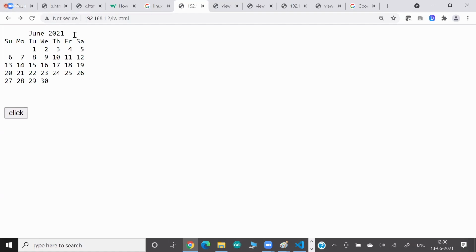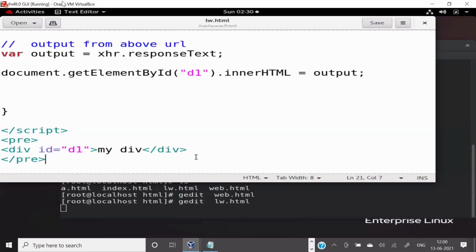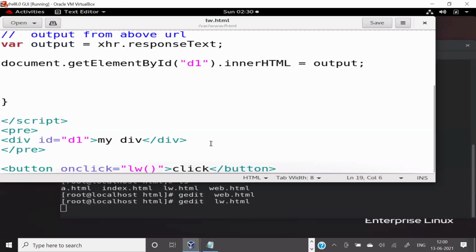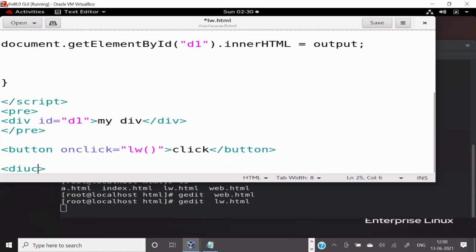Now one more thing I want to show you over here. This code is not working very well, but this code is not at all Ajax. What do I mean by this? To demonstrate, guys, in this code we have one challenge. Let's say in this code, I'm putting one division here with some ID, sorry, D2, and let's say division 2 close.